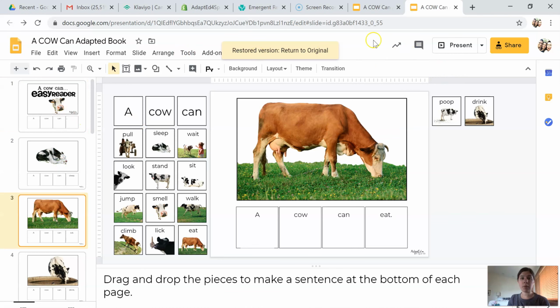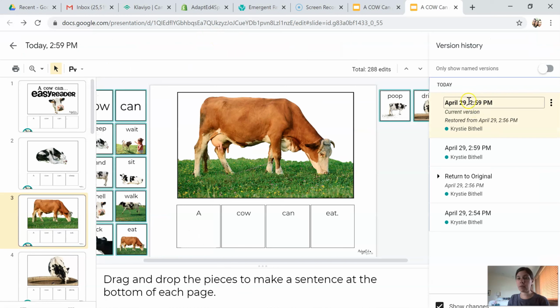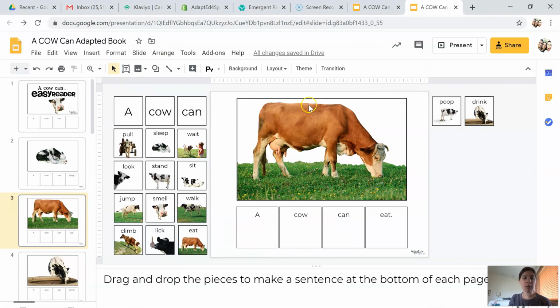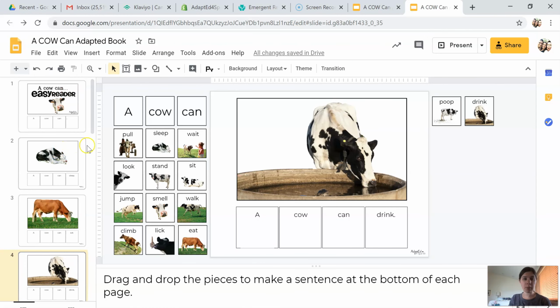But then if you look right here, it still has that version where I just, so see their work, that's still there. So that's why it's pretty cool to be able to go through. So anyways, that is how you can use the different versions and keep things neat and organized with your students.